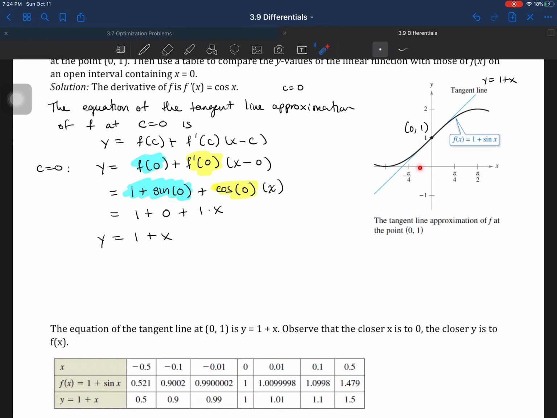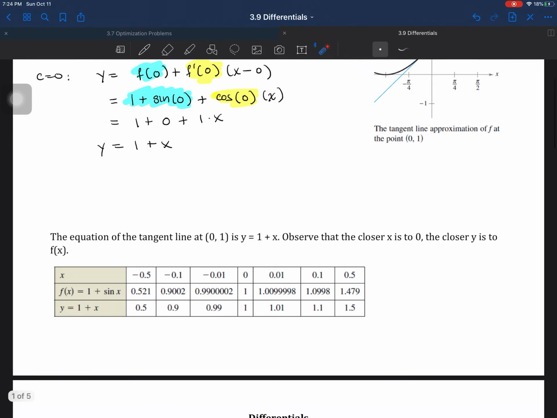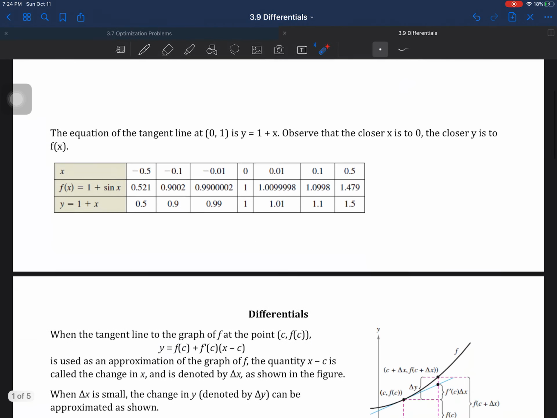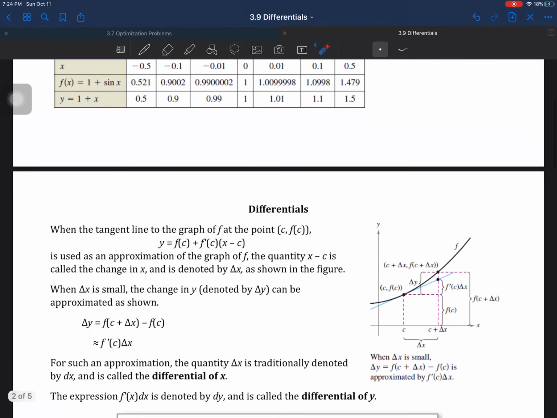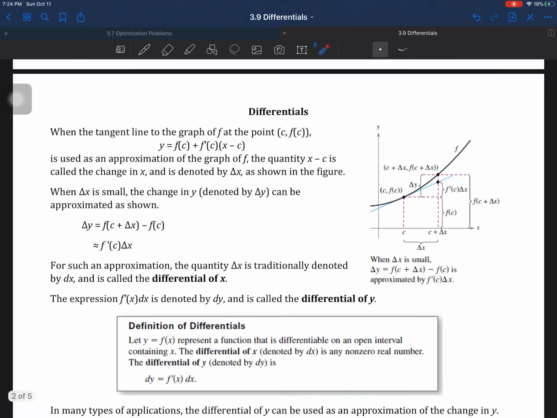Let me say that again. The closer you plug in numbers of x into the tangent line to this point of reference, which is x equals 0, the error of y will be smaller, right? And it kind of makes sense because you're closer to this point of reference. Anyway, so that's the concept that we're trying to do here with this approximation. We're gonna come back to this idea in the last problem, so hold on to that.